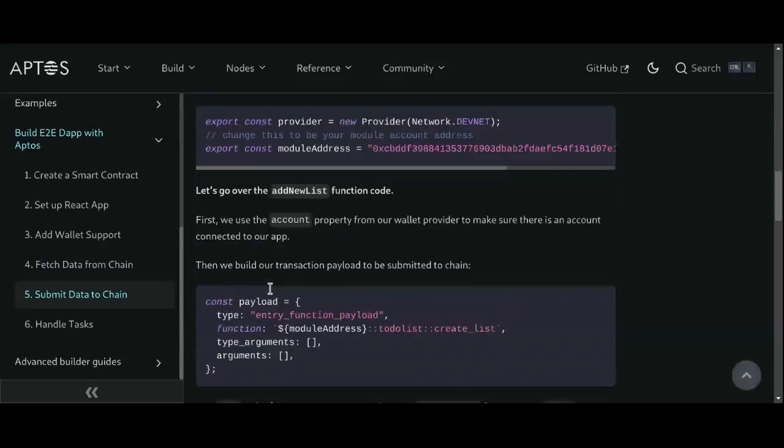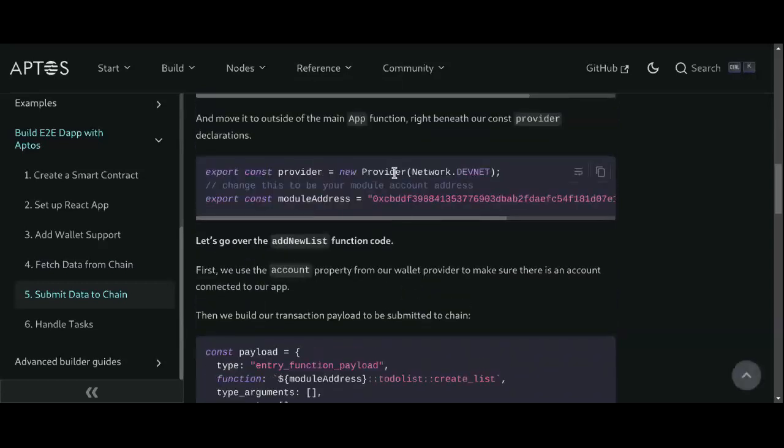One second, folks. Let me check where this particular address is coming from. Yeah, so you have got this. Both of you have the same address that you have added here.